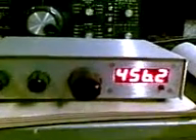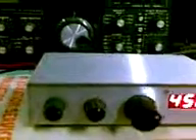I'm not that good on the straight key, but I like to see if it's just a bit of fun and a bit of relaxation. I've had a bit more practice on the paddle. I haven't used it for a little while and I get rusty very quickly. Quite a nice little radio — I've had quite a few contacts with it tonight, all around the place on 80 metres. Fun little radio.